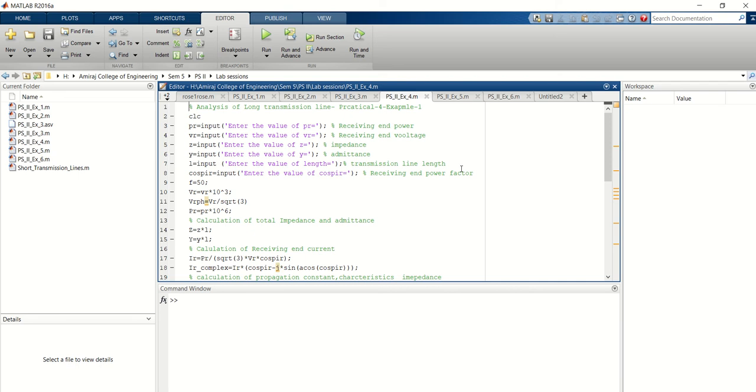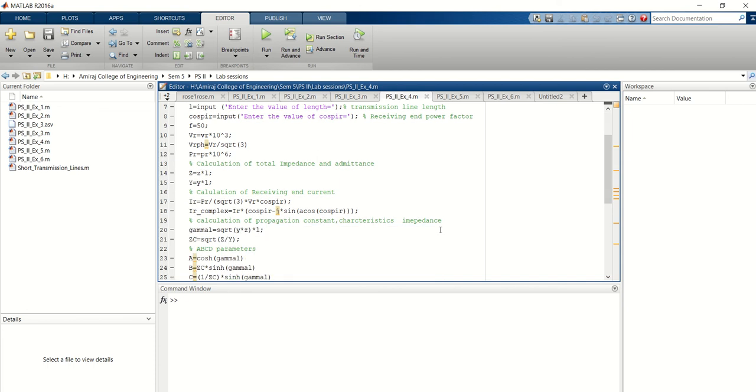Frequency, again we took frequency 50 and we mentioned it for the same reasons we did previously. Same is true for PR, VR, and VR phase, right? Same thing will be true for Z, capital Z and capital Y. The same thing which we did for Henry and Faraday, or rather should I call it impedance and capacitance.